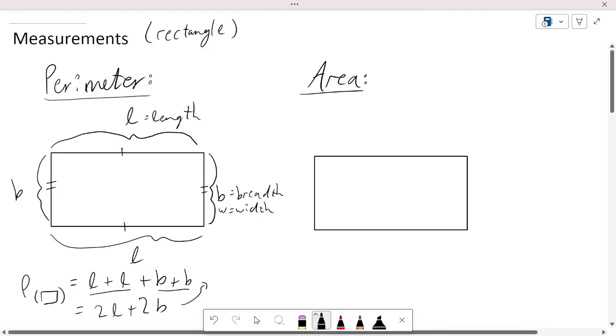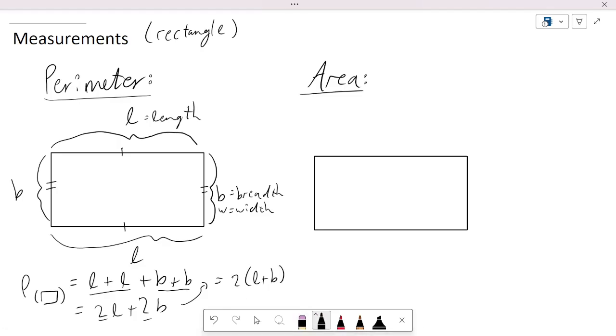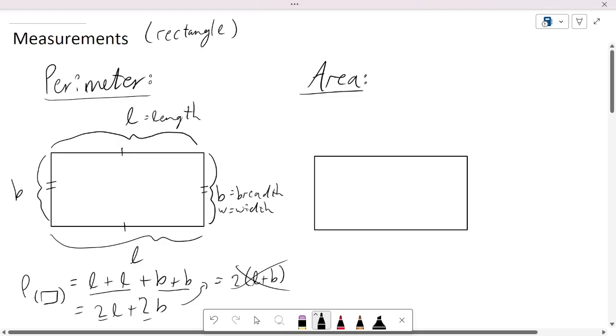And if you wanted to write this in more detail, you could take the 2 out as a common factor, and then you have 2 multiplied by length plus breadth over here. That's in some textbooks, and some teachers would normally go over this, and sometimes it would look confusing. But once again, it's only taking out common factors. It's nothing too hectic. But once again, you don't really need to use this. We don't normally use it. We normally use this one, which is probably our simple one, and it also correlates to our formula for the total surface area for a 3-dimensional cuboid or rectangular prism. But let's not go there right now. We're on 2-dimensional objects. So we dealt with the perimeter now.